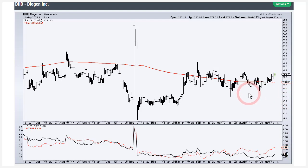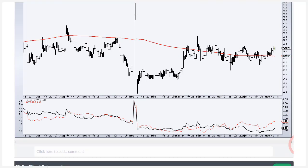But looking at Biogen, now, what's interesting here is I think there's a bullish continuation pattern. You can see you have this falling, or it's like a triangle, really. So basically, you had this whatever happened here. You can go back and search the news for that day. But clearly, it was a lot of noise. Then you based for a couple months and then surged above the 200-day and then kind of consolidated around that 200-day. And now it looks like we're breaking out here. So Biogen IDEC is looking more promising, or they just call it Biogen now.